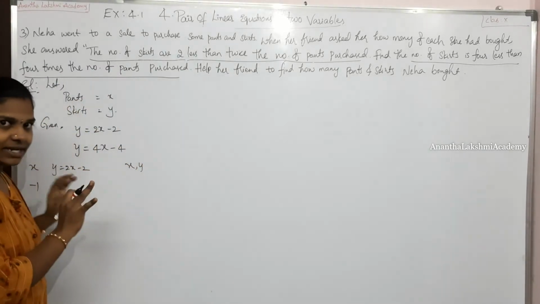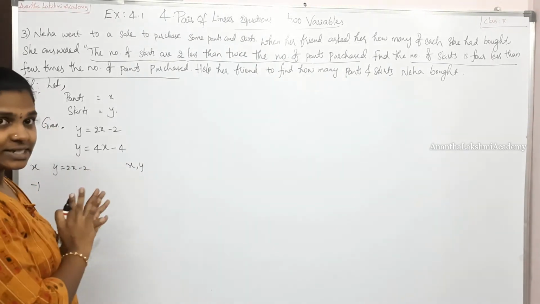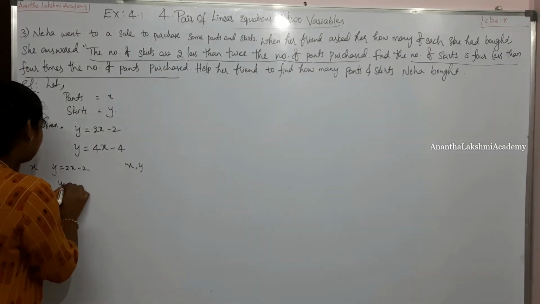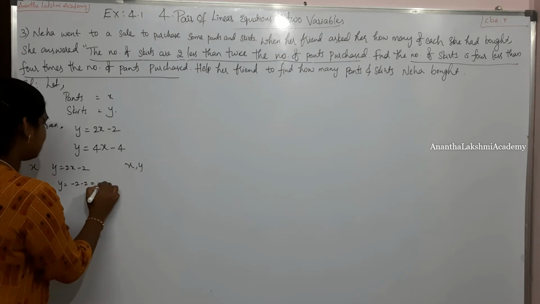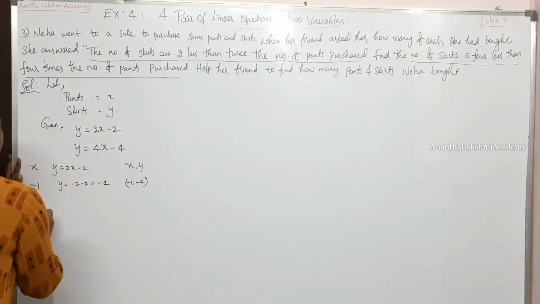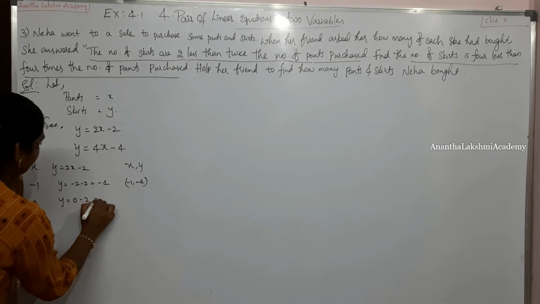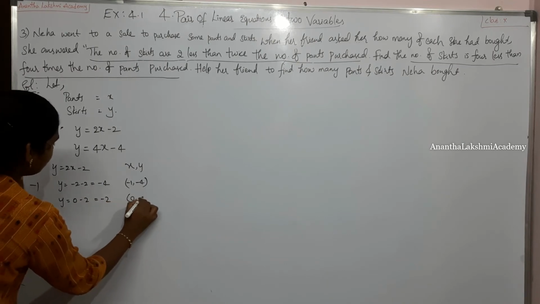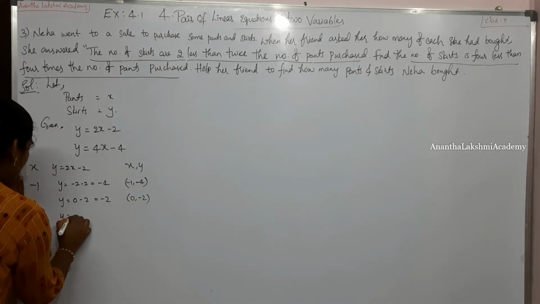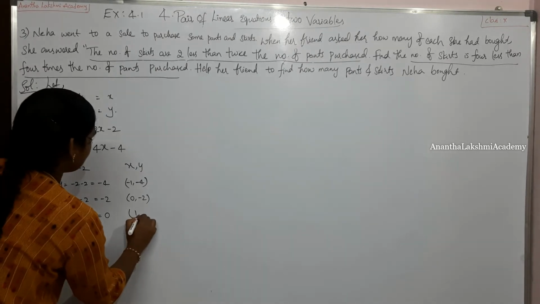Okay, let us try if there is any luck with these 3 values, if there is a point coinciding in between these 2 equations. If I consider x equal to minus 1, y is equal to minus 2, which is nothing but minus 4. So for minus 1, this is going to be minus 4. Point number 1. Then if I apply 0, y is equal to 0 minus 2, which is minus 2. 0 comma minus 2. Then for 1, y is equal to 2 minus 2, which is 0. So this is going to be 1 comma 0.